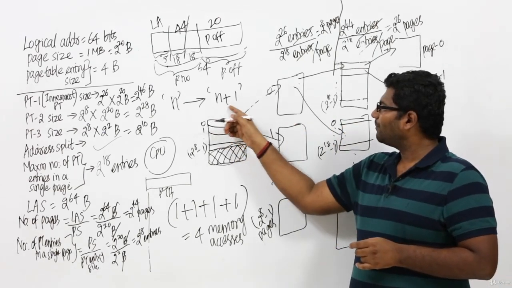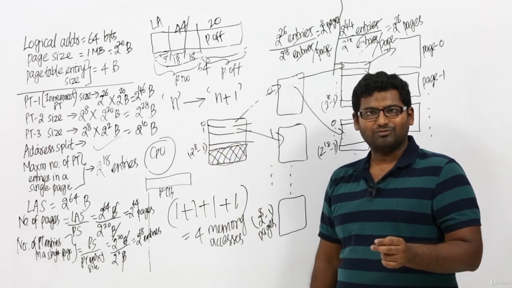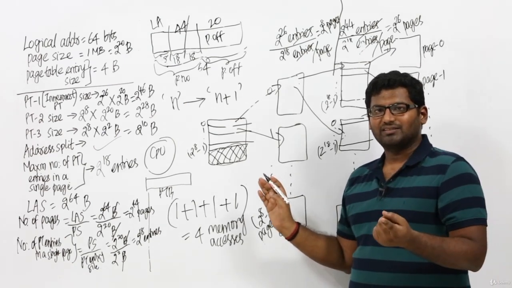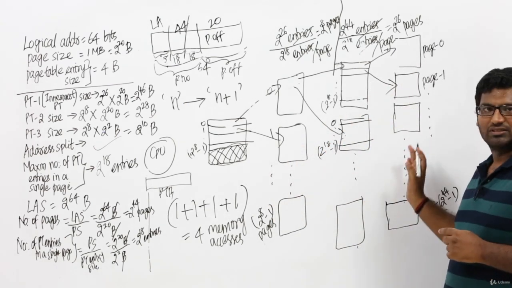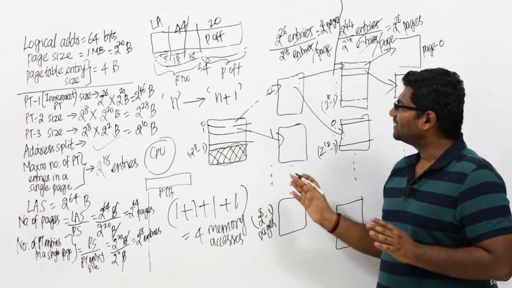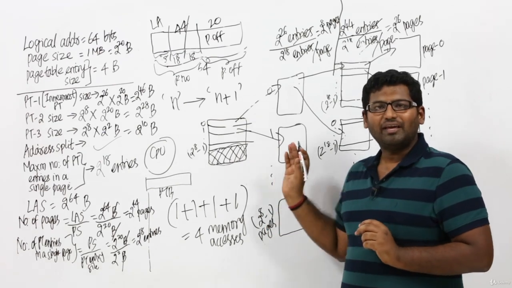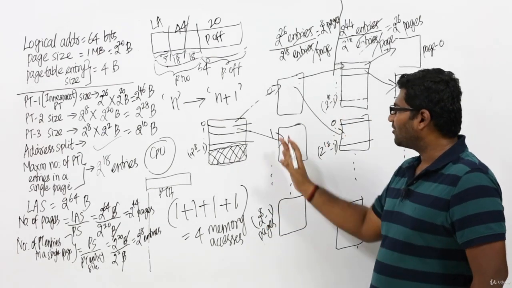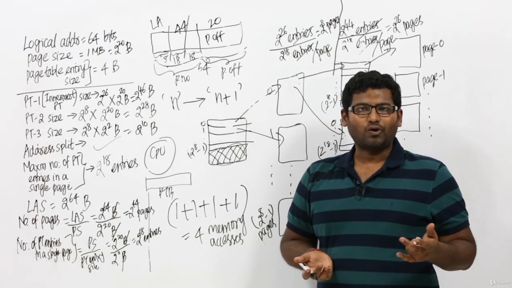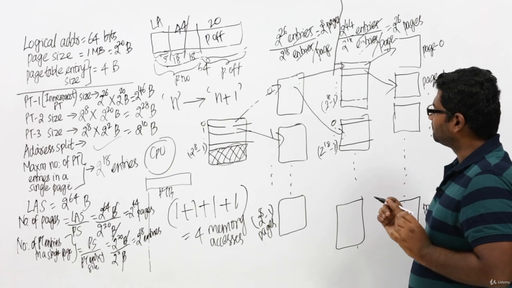Now how did I get this n plus 1? In case I have n levels of paging, I need n memory accesses for n levels of page tables, and I need one more memory access for accessing the process. So n plus 1, we have computed it, right? This is what you need to understand. Now my question is, as we keep on increasing the number of levels of paging, will the time taken to fetch a byte increase or decrease? You need to understand this.